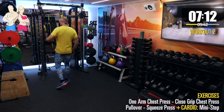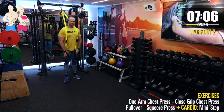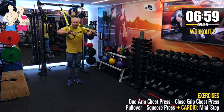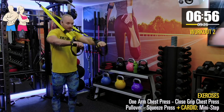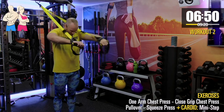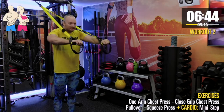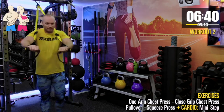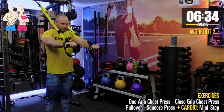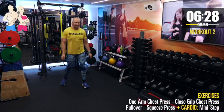Four, three, two, one. Last round of this exercise. Four, three, two, one. Down, up, down, up, down, up, down, up. Keep it up! Down, and up, down, up, down, and up, down, and up. Two more, down, one more! Yep, mini step, go.